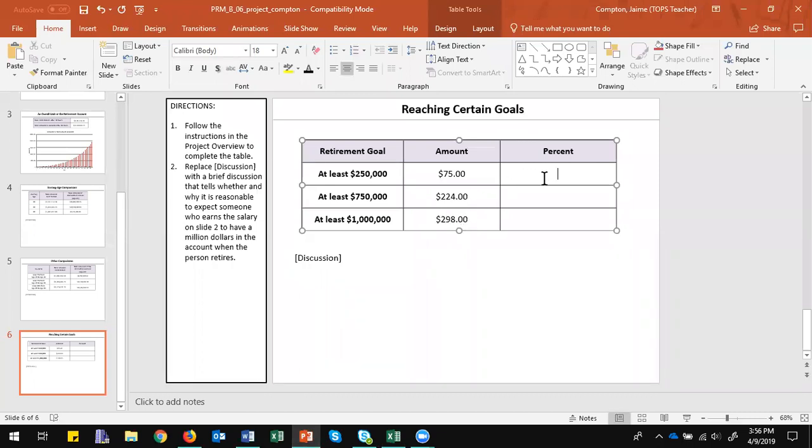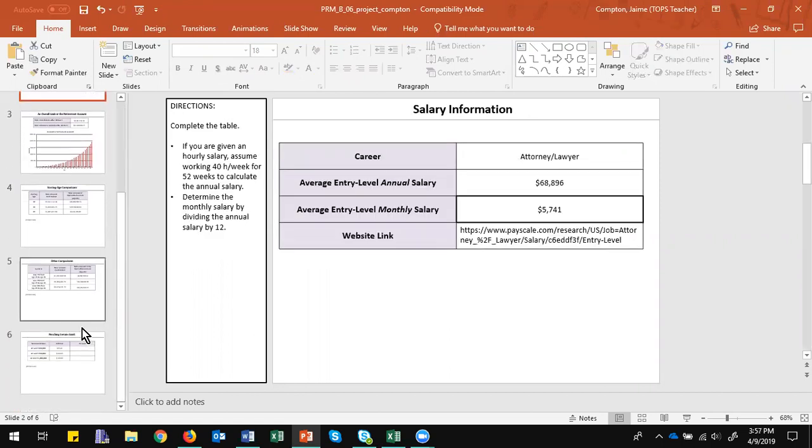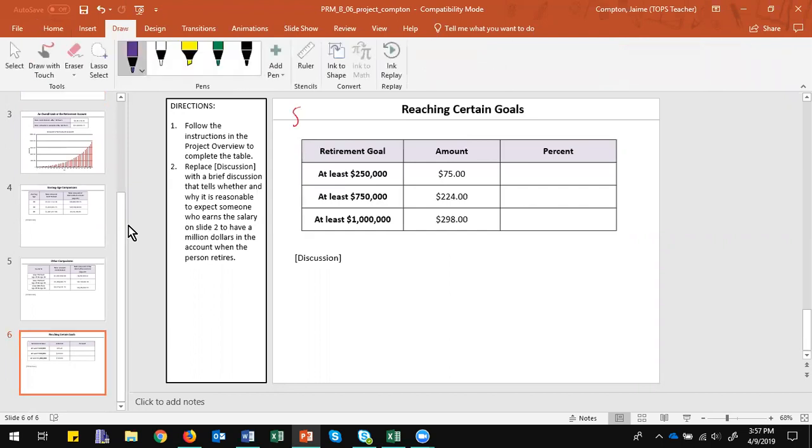Okay, so for my percents, again, my amount to start with was 5,741. I'm just going to write that up there so I have it. So 75 out of 5,741 times 100. Again, handy dandy friendly calculator does this for me.